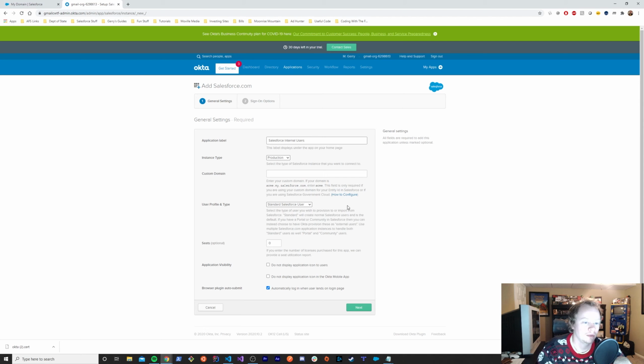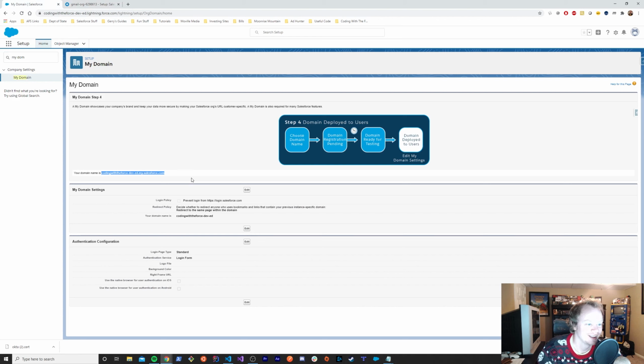And for me, this is production. For most of you, if you're just doing this as a test, it'll be sandbox. And if you're like me and you occasionally do government contracting work, you will need to use the government instance type. Very important if you do that. If you work in the government, make sure you select that, because otherwise nothing's going to work and you're going to wonder why, and it's going to be very frustrating. Trust me, I've made that mistake.